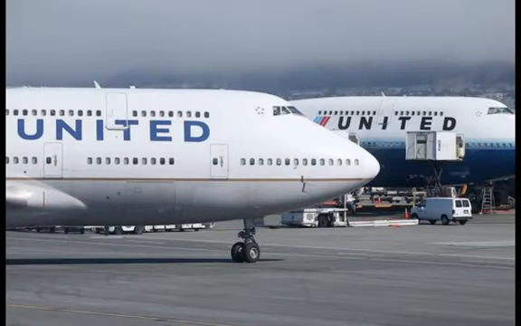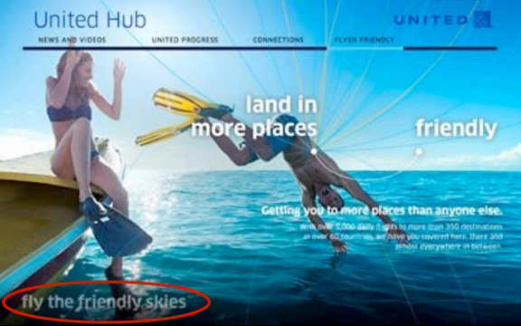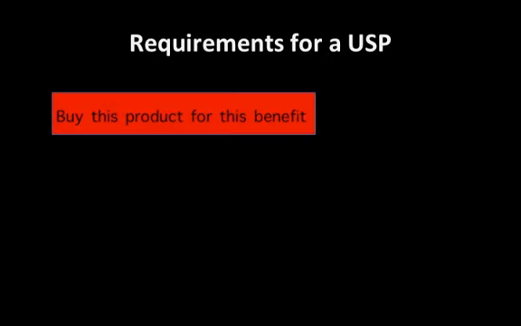Of course, we can name thousands of products in the market that have little differentiation, and some of which are successful. One that comes to mind is United Airlines, who is bringing back an old campaign, "Fly the Friendly Skies." Well, here's a question for you. Is this a USP? Well, let's evaluate it on the requirements Rosser Reeves listed for a USP. First, each advertisement must make a proposition to the consumer and must say to each viewer, "Buy this product for this specific benefit." Well, do flyers want to fly a friendly, service-oriented airline? The answer is clearly yes.